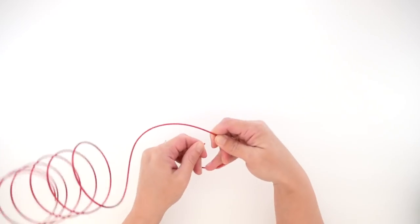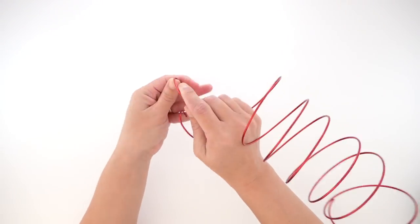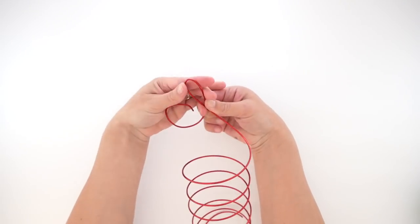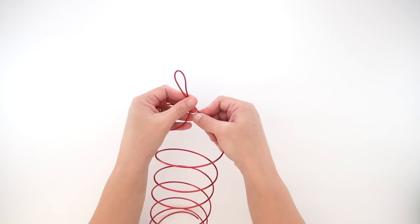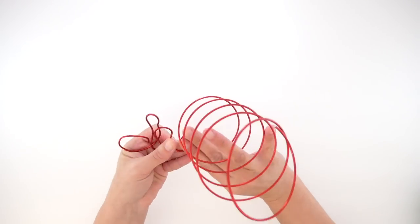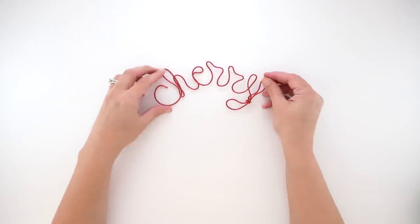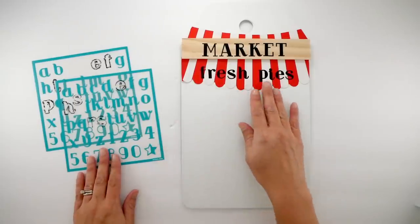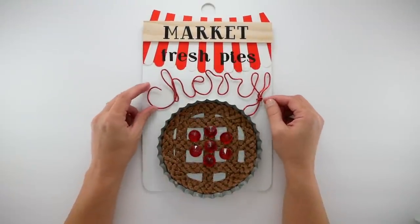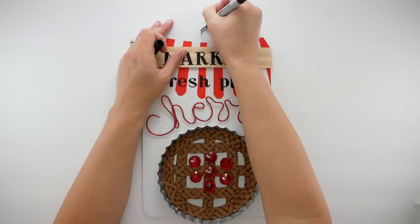Now I took this red wire — it's kind of like a slinky when you unravel it — and I want to spell out the word 'cherry.' I'm working with the curve of the wire and spelling it out in cursive. There's really no right or wrong way to do this — it's your preference, you just have to play around with it. What's good about this wire is it's very flexible, so you can move it around if you don't like how something looks. I'm doing 'CHE' right here, working on an 'R,' and spelling out the word 'cherry.' I thought I would apply the word 'fresh pies' underneath 'market' — I colored those letters in black and then attached my pie tin. Now I'm attaching my cherry sign, putting glue just where the portions of the wire will meet onto the tag.